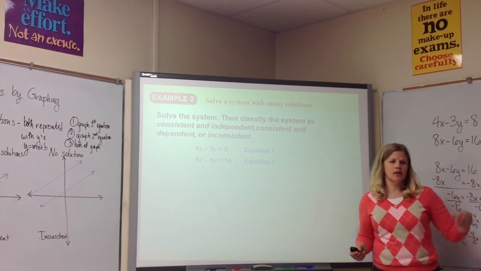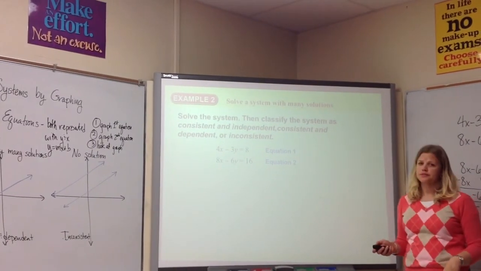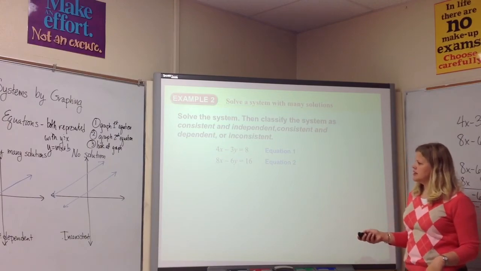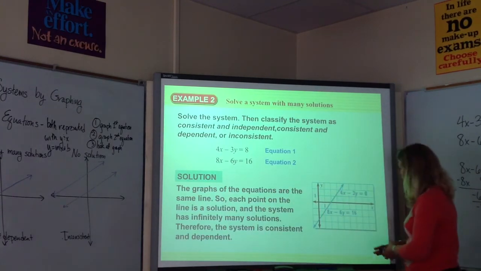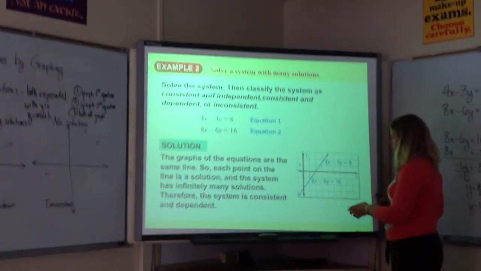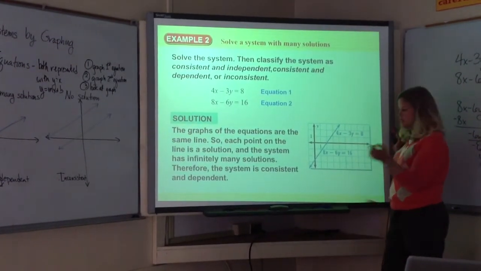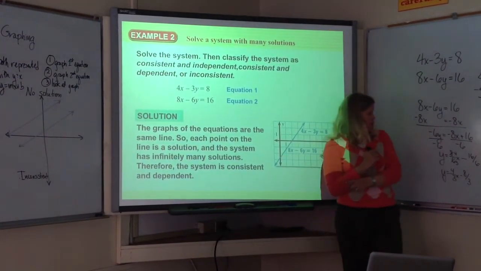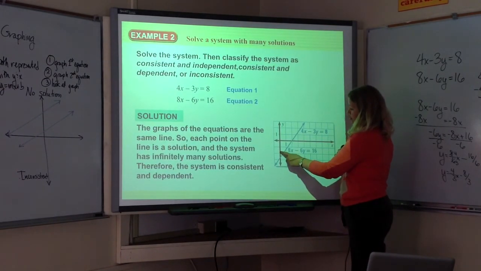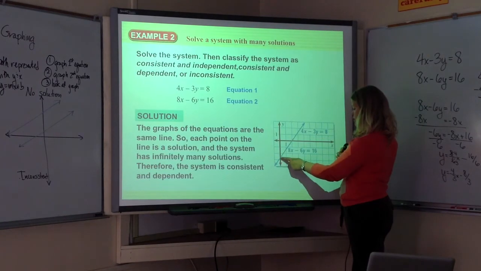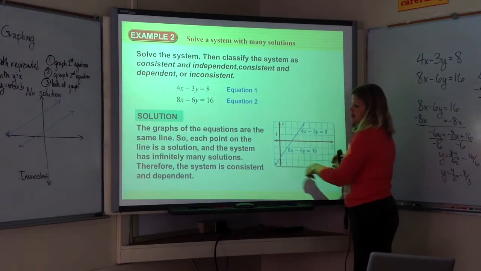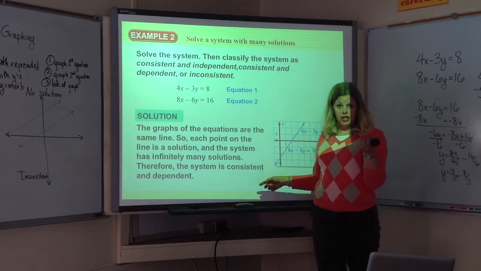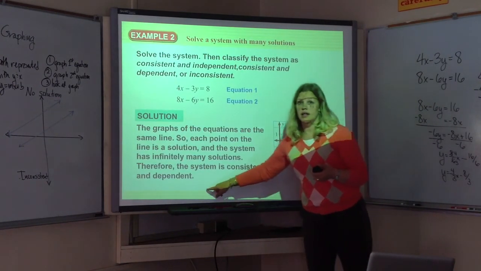Okay, so we'll go ahead and turn off the lights, and then we'll look and see what happens. The graphs of the equations are the same line, just like you thought. Now notice it intersects at -8/3, so let's see, that's almost -3, so right here. And then we go up 4/3, so about 1 1/3 and go over 1. So it's right here. It's exactly the same line, so if you look on your study card or back in your notes, it's consistent and dependent.